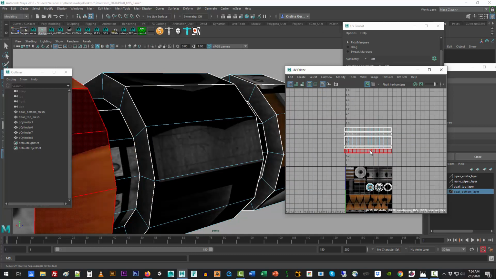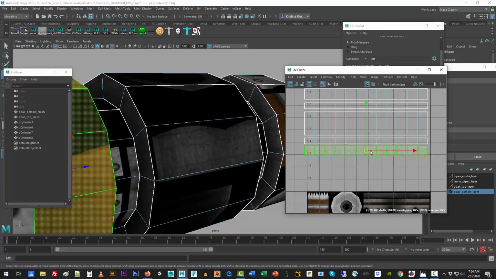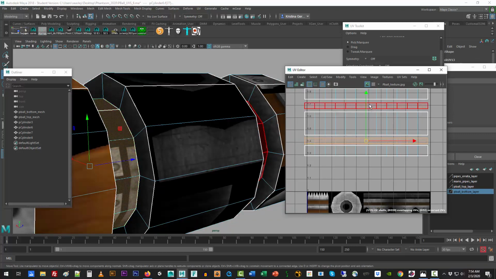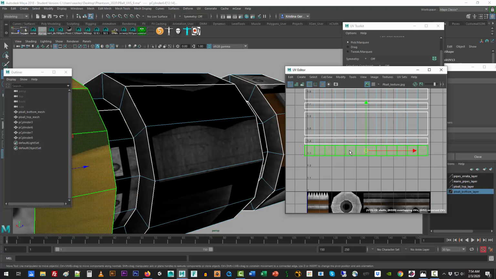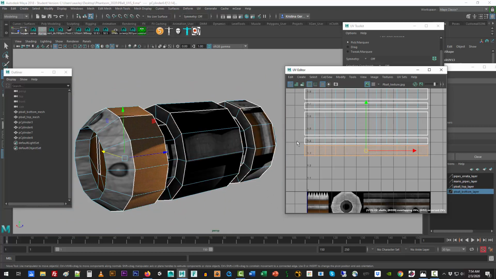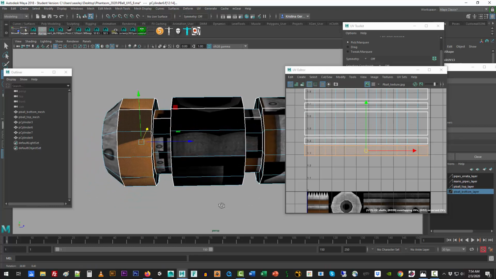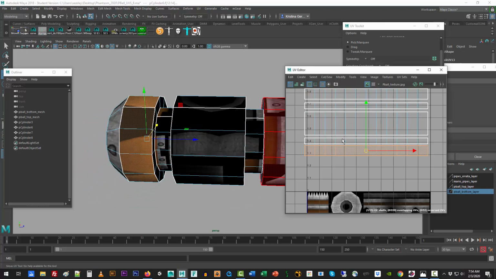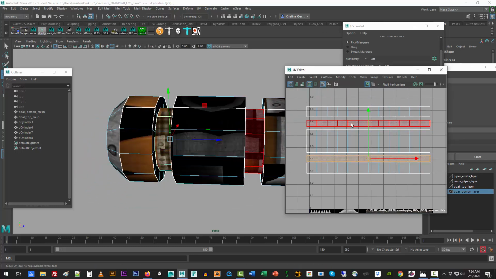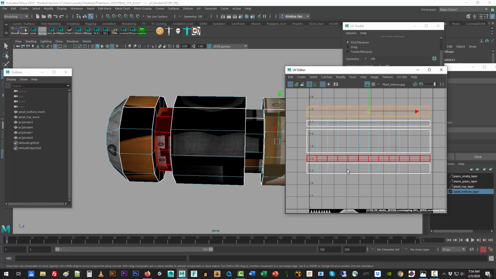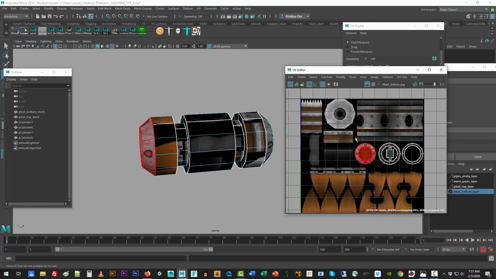So let's jump in. Now, coming up to these UVs, I'm just going to put these rings overall. We want to distribute amongst the textures so that we have a way to tell the difference between these inner rings and these outer rings. So let's start laying out the UVs so that we have a nicer pattern.